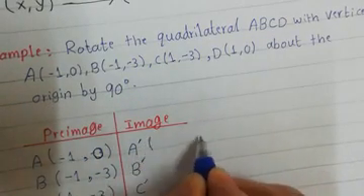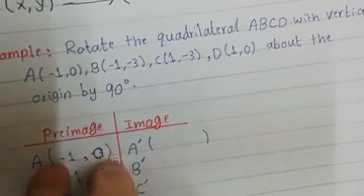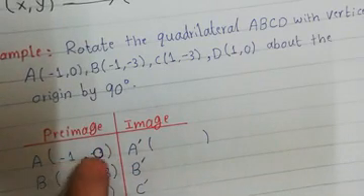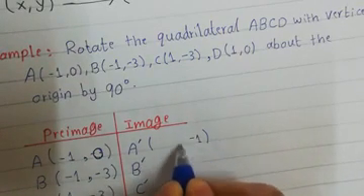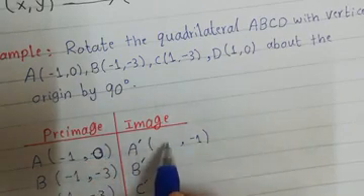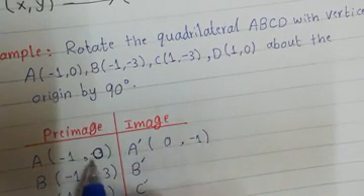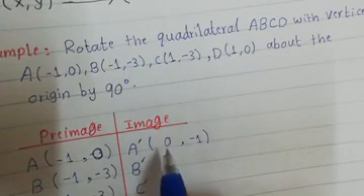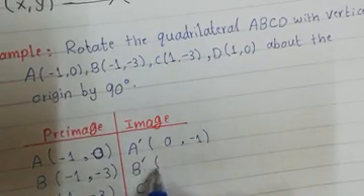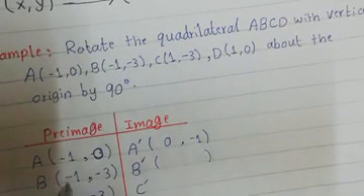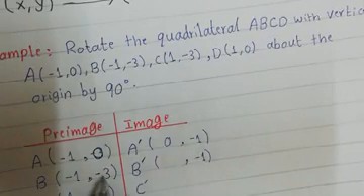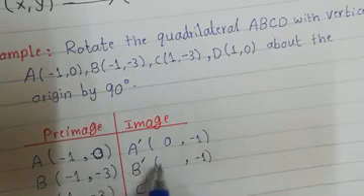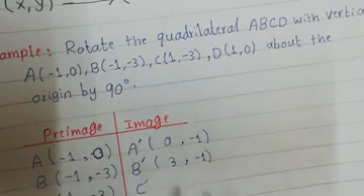So if you remember, you will flip the 0 and the negative 1. So negative 1 is x, it will be instead of y here. And the y will be here, and you will change its sign, but this 0 is without a sign, so I will keep it as it is. B is negative 1 and negative 3. Negative 1 will be here, and negative 3 is the y, it will be instead of x, but I will change the sign. It's negative, it will be positive, so it will be 3 and negative 1.